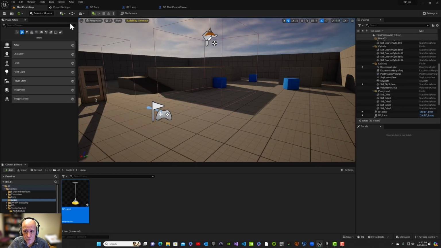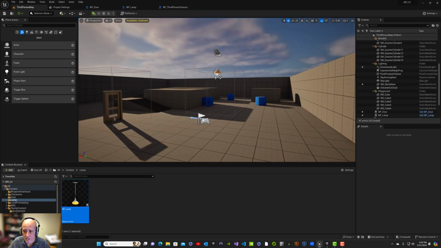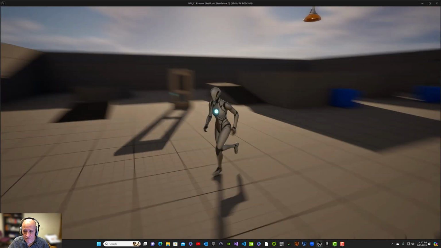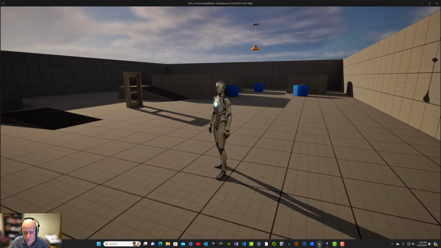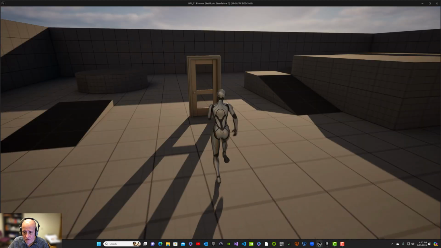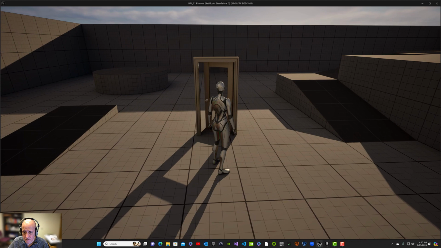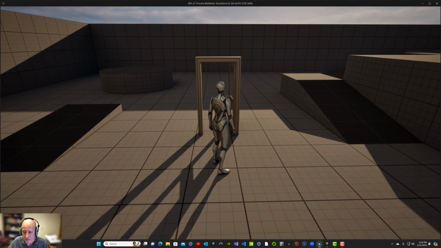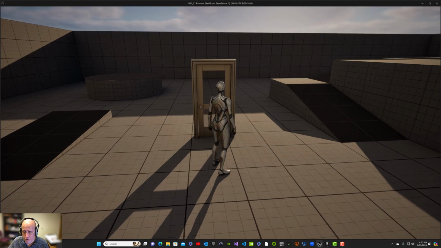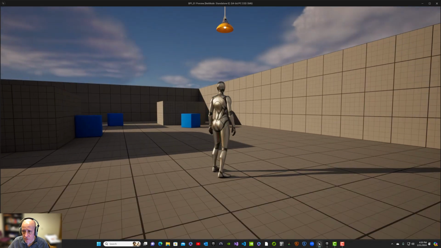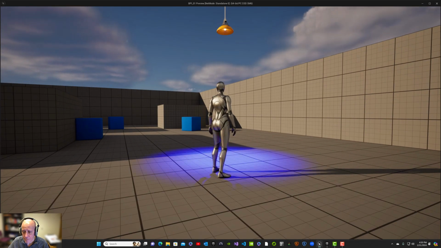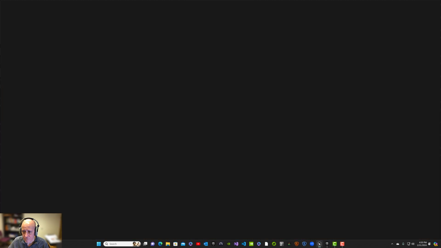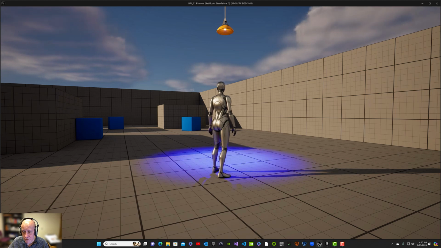And we're going to go back into our map, and you'll see that that's no longer casting light onto the ground. All right. So if I stand far enough away from the lamp or the door, I can press E all day long and nothing's going to happen. But if I get close enough to the door and press E, I can open it and close it at will just by pressing E, because that's what interact means to the door blueprint. And if I go into the bounding box for the light and I press E, I can toggle the light on and off because that's what it means to that blueprint.